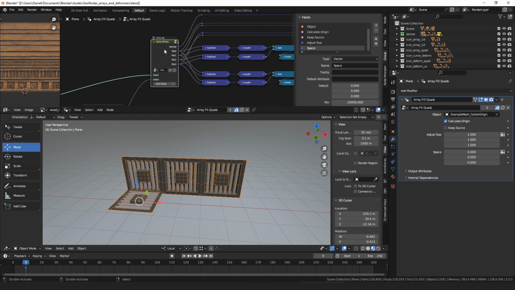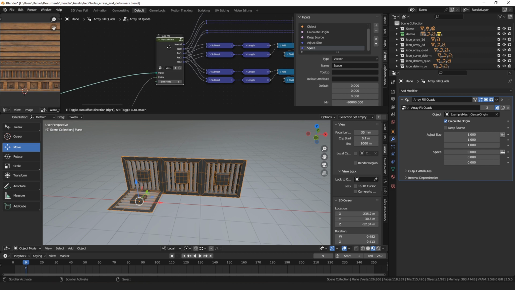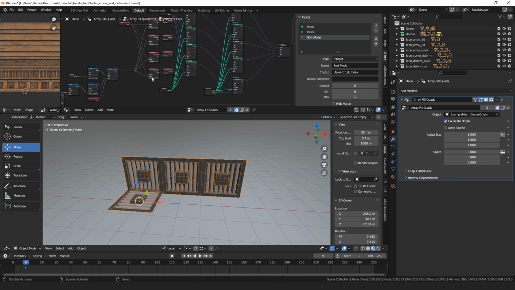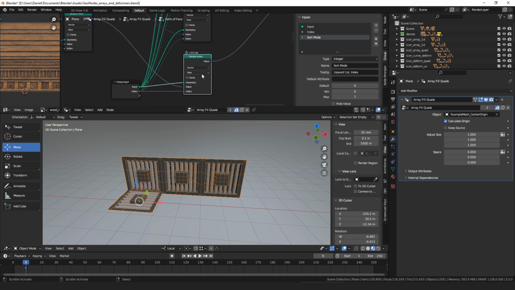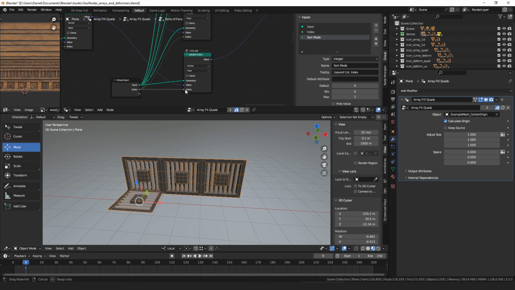And 1 tries to sort the vertices of the face so that they move in, I think it's a clockwise direction, depending on which one's the most downward facing. Anyway, we'll go into that in just a second. Let's take a look at this vertices of face node. So going backwards through this, we're going to sample an index from the faces of our input geometry, where the index of the face is passed in through this index input, which again is the duplicate ID of the instances we copied for each face.